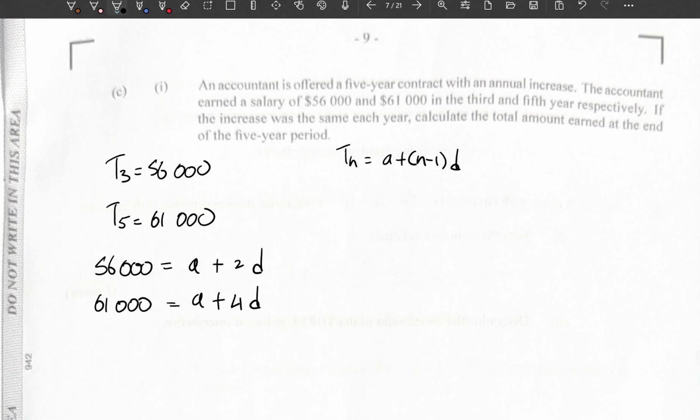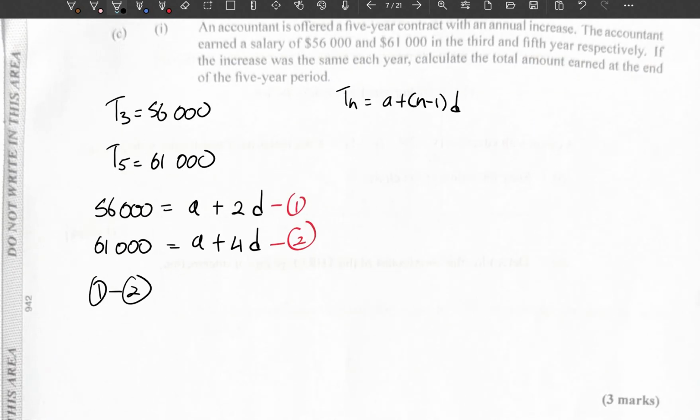So we could neaten this up. We could rewrite this as 2d. And now we have two simultaneous equations, which we could definitely solve. Right? So they're already in this order, so I'll just subtract them as they are. I know I'll get a negative value. So let's do equation 1 minus equation 2. Let's see what we would get.